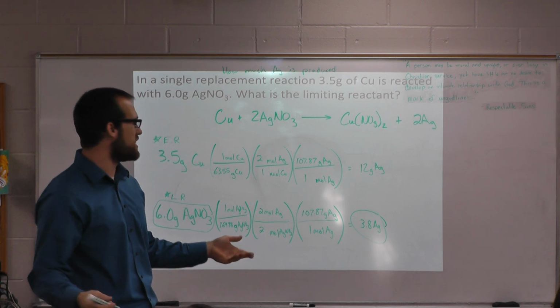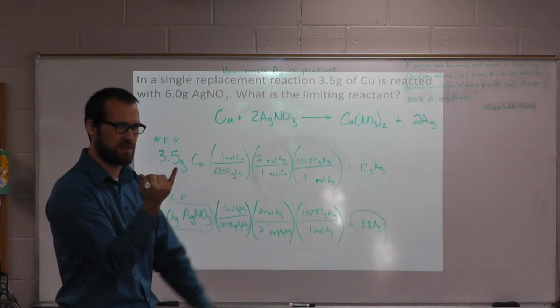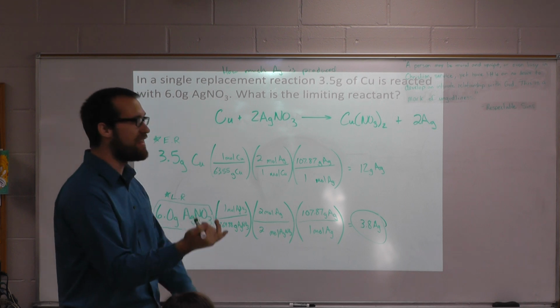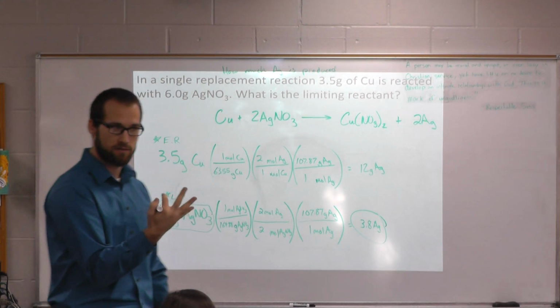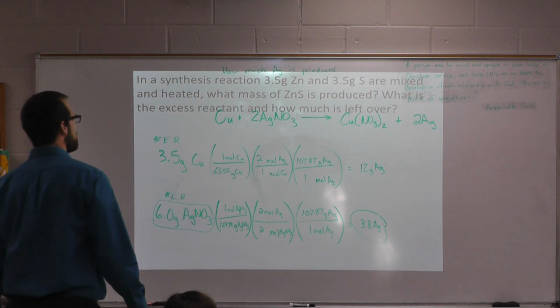Okay? So the reason why I did the 3-step here is because in later problems, you're going to be asked, what is the limiting reactant? You're going to be asked, how much of this product will be produced? And then later you'll be asked how much excess is left over, which I haven't covered yet. Want to do that? Sure. Let's do that.